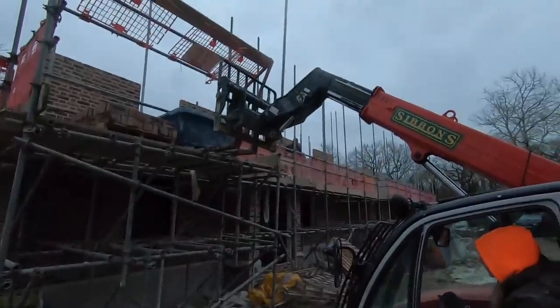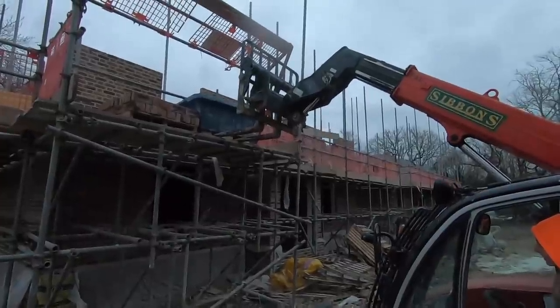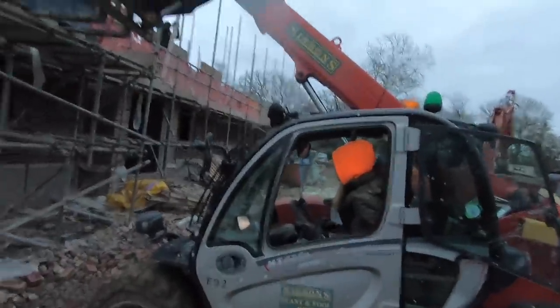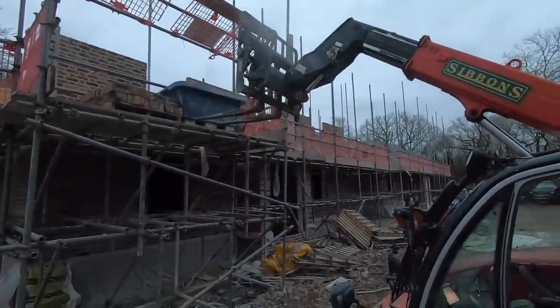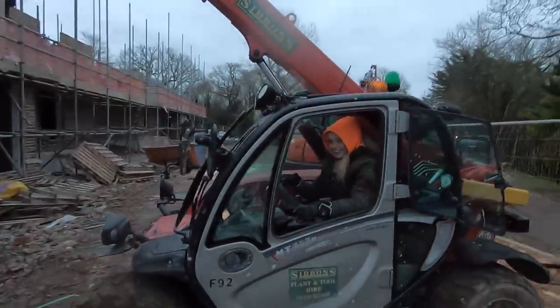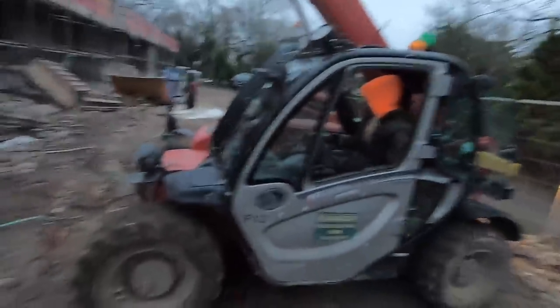Yeah, it's fine, just lift your arm up a touch. That's it, now drive back. You're turning your wheels, you should be driving straight back. Use your left hand to drive straight back. That's painful. That was painful. Watch where you're going. Now what? Just leave it there. All right, let's go and get this last bit done.